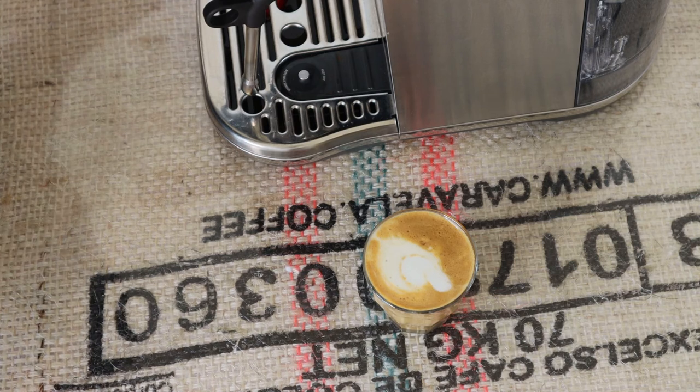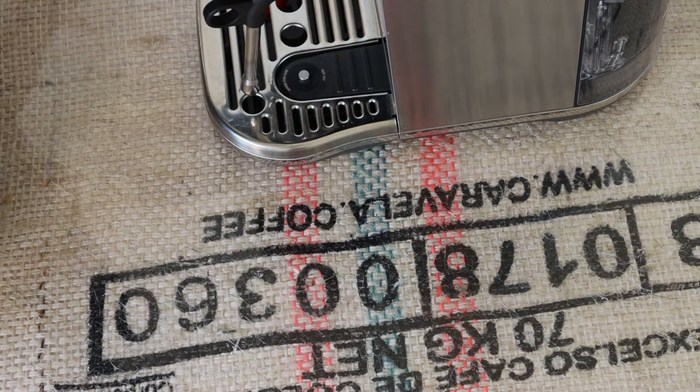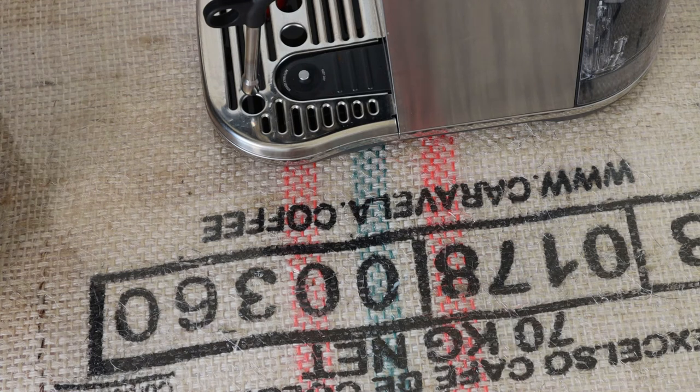I'll do it with the manual steam as well, and we'll see how that goes. Let me try it. The microfoam is slightly better on the lowest setting. It's a bit more flat white than cappuccino. Well, I could drink that instead of milk any day. I'm really surprised. Really quite similar to full fat cow's milk. There's nothing that really screams out you're drinking soy milk.